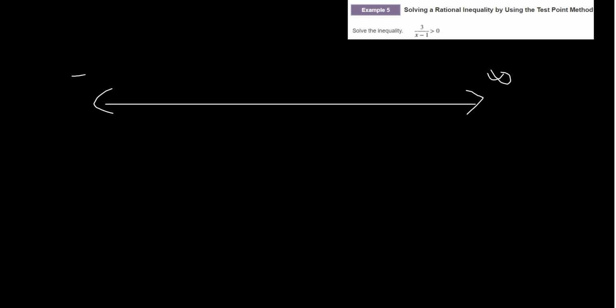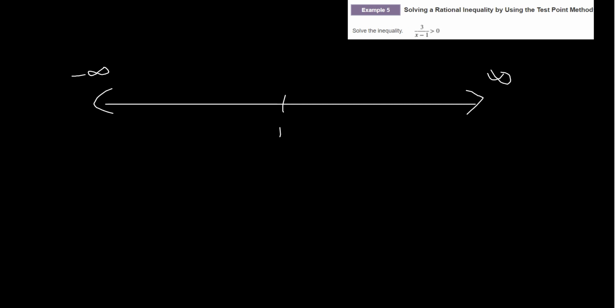Well, if I were to solve this for 0, well, not solve for 0, but a test point here is going to be where the denominator is equal to 0. We know that we cannot divide by 0, so that's my only test point here, and it's just at positive 1. We'll go ahead and mark off the number line here, and my only test point is here at positive 1.